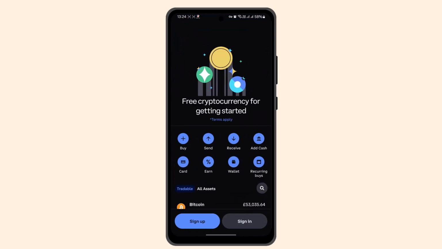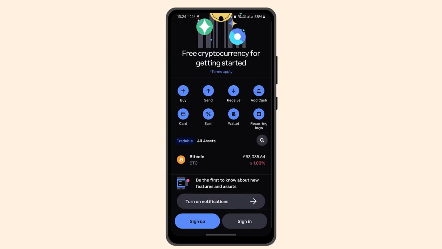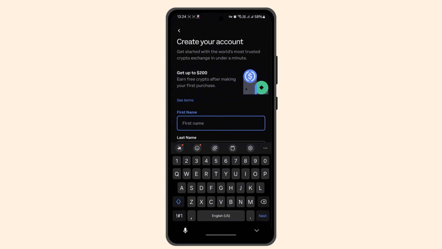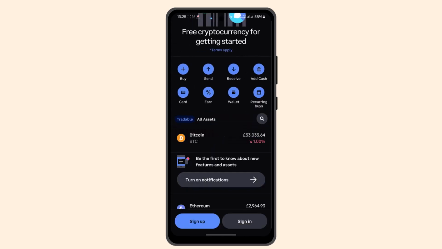When you're logged into your account, that's going to take you to the home page, which is going to look something like this. Now from the home page itself, you could go and select wallet, and when you select wallet, it's going to take you to the page where you can go ahead and add your payment source. So as per the options, you'll have bank account, credit card or debit card to select accordingly.